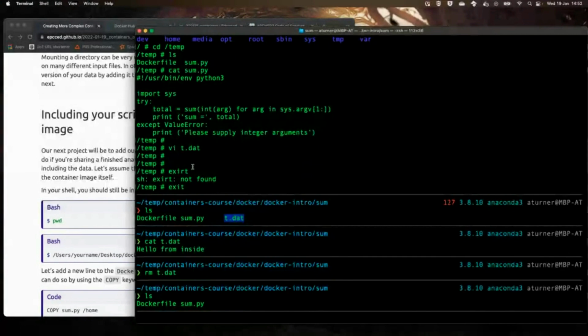Because starting and stopping and exiting containers is quite low overhead, the usual approach would be, oh, I forgot to create that mount, I'll just exit and restart the container. Right. But I guess there's the case where you've been interactively using the container and done a lot of work and then realized you've forgotten to mount the right place. That's the sort of edge case you're talking about here.